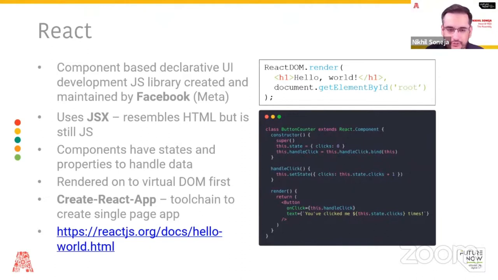I do actually want to show you something quickly on that. Let me do a new share, in fact. So our interaction with React mostly will be through Create React App. Create React App is a toolchain that's available on Node.js, which just allows you to create a single page app. There is a little bit of bloat on that, but it creates everything. And by the time you have it, you have a React App ready to go.